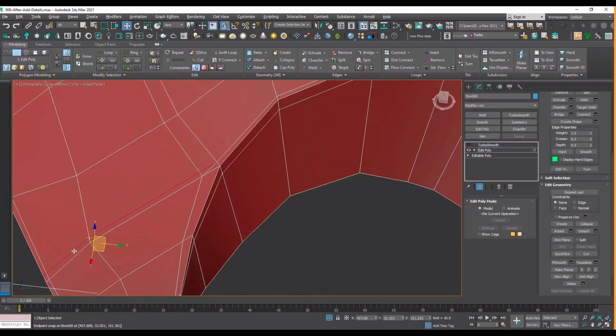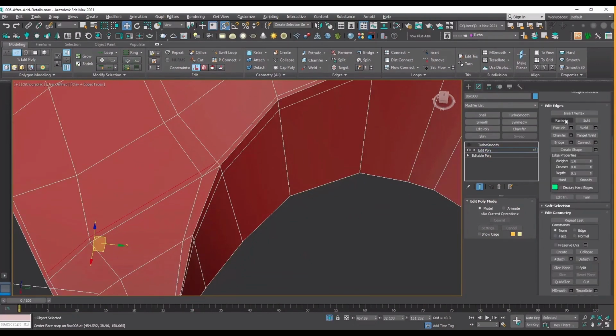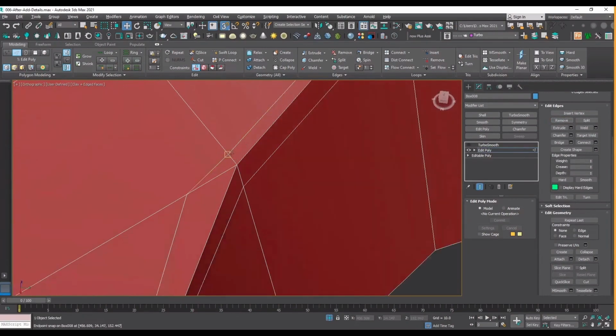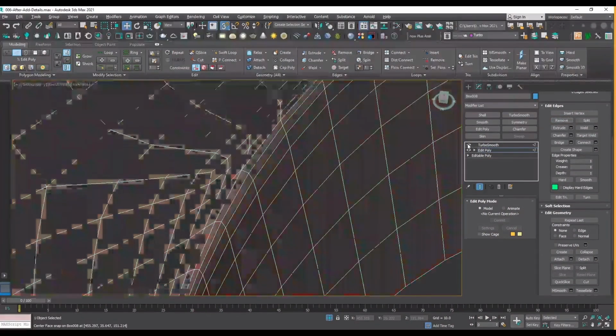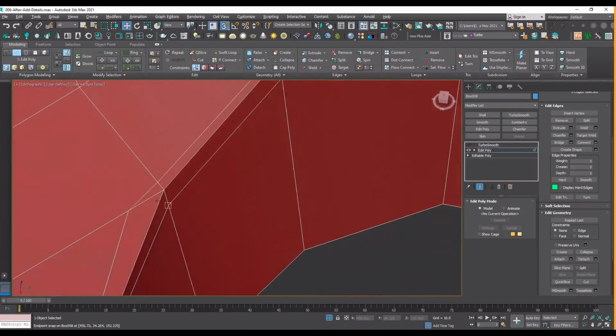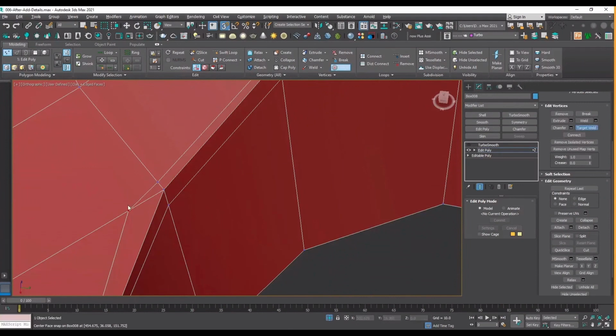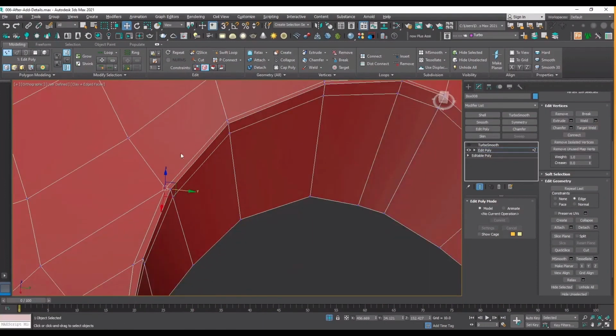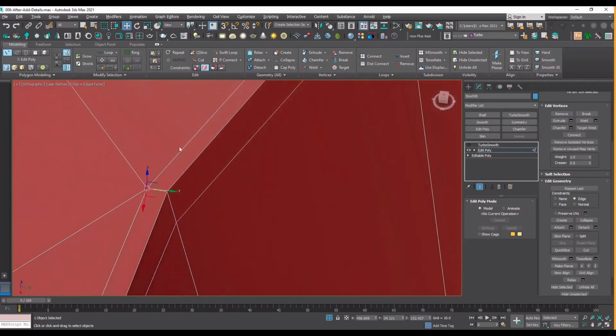Now the next step is to select the unnecessary edges and Control-remove the vertices or the edges that we don't need, and the same with this one. And just pay attention, we have two close vertices that cause artifacts and problems. So with the Target Weld tool, I just connect the two edges there to make it like this.